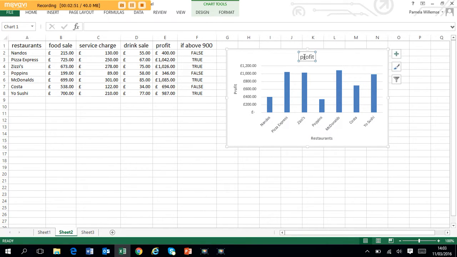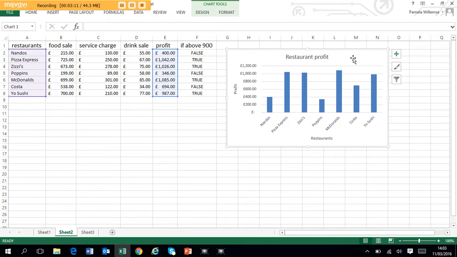And we can now title our chart, and we'll call this Restaurant Profit. Okay, and that's our chart now inserted and completed for the test.